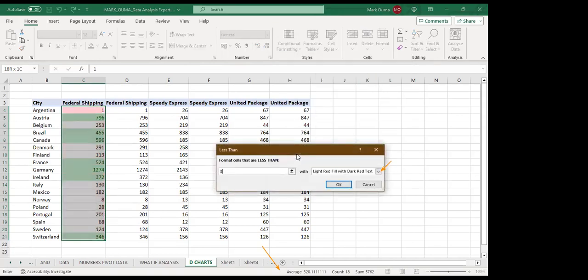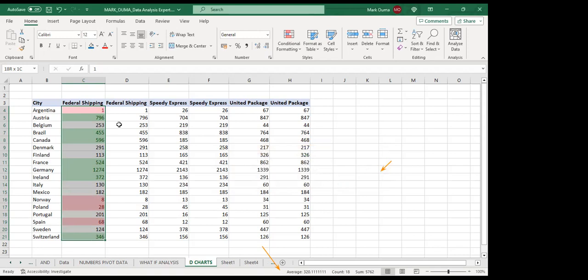Okay. So you can say less than 100. Less than 100 to be red. Let them just be as they are, red.